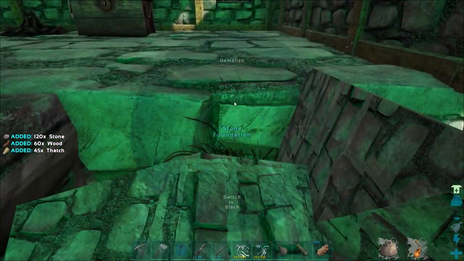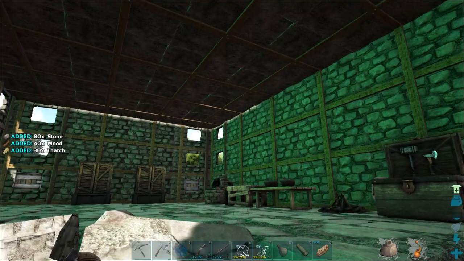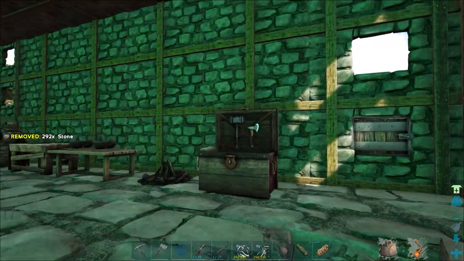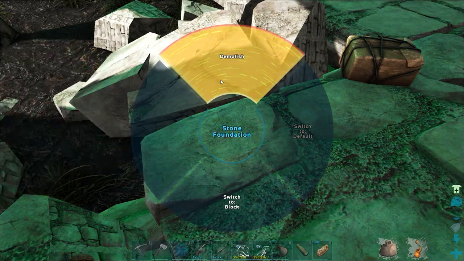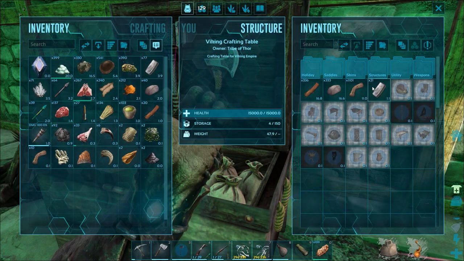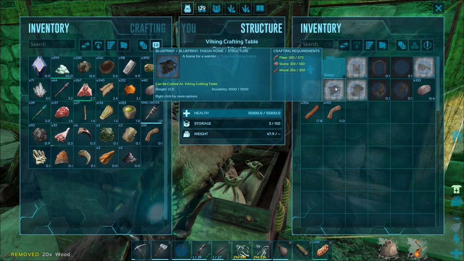And look at all this. I got all this extra stone and thatch, which I don't need. I can't move. This is problematic. Let's just toss the stone out. Yep, and then we're moving. All right, throwing the wood, and I'm still missing a little bit. All right, excellent. Now we can take that back out. Put that back in. Structures. Yeah!